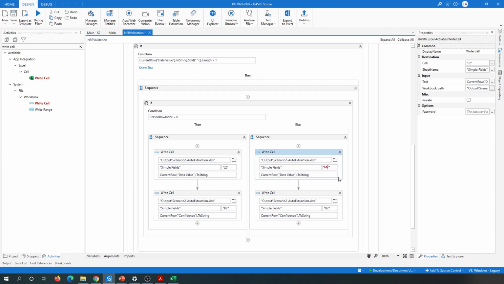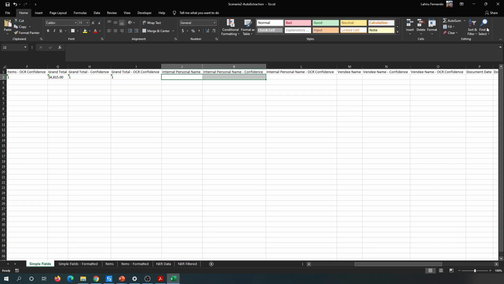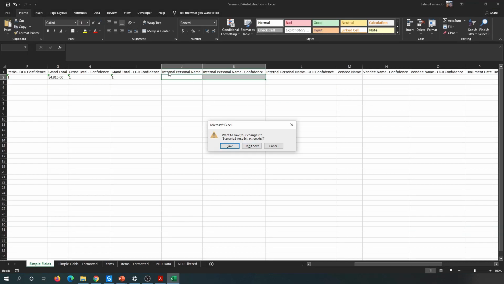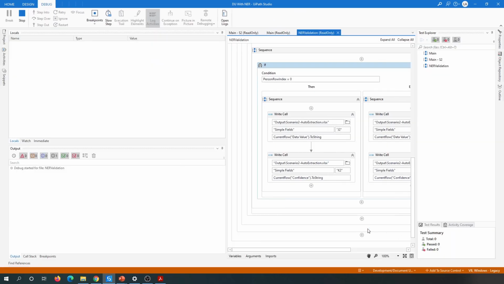Let's quickly do the change. We are changing only the column names in Excel. So we have done the first part and we have two fields. Let's do a quick run and see how this works. Let me close this. You can see these fields are empty. Let's run it. I'm running only the validation.